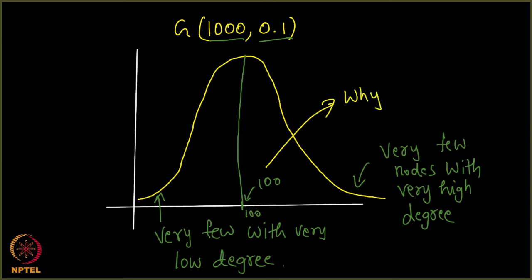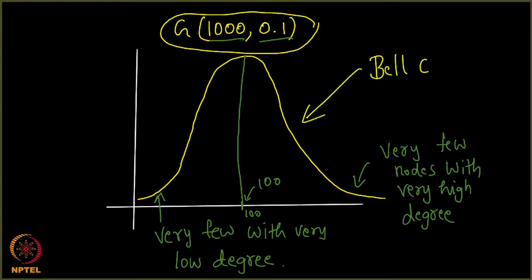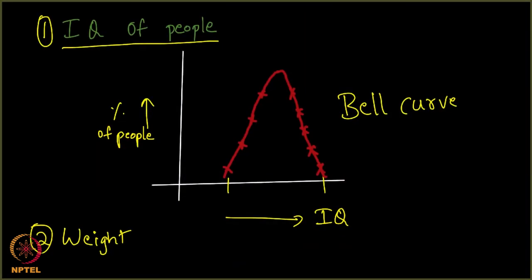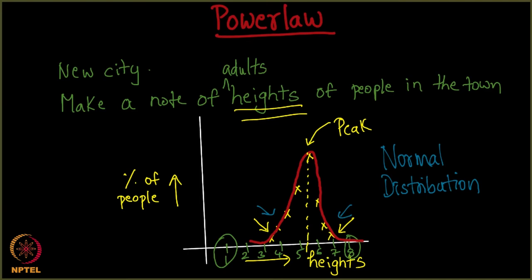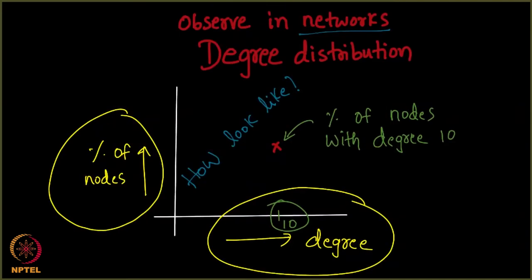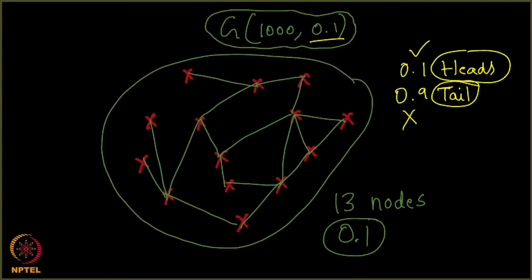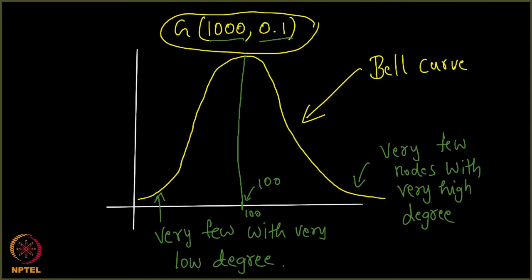The moral of the story is simple. When we plot a graph with 1000 nodes and 0.1 edge probability, we will see again a bell curve. Probably you would tell me, yeah, we saw it in the previous cases, we saw many examples. It is not at all surprising for us. You saw that the degree of nodes follow what is called the normal distribution. If you look at weights of people, height of people, IQ of people, all of them seem to follow this bell curve only. Nothing surprising about it.